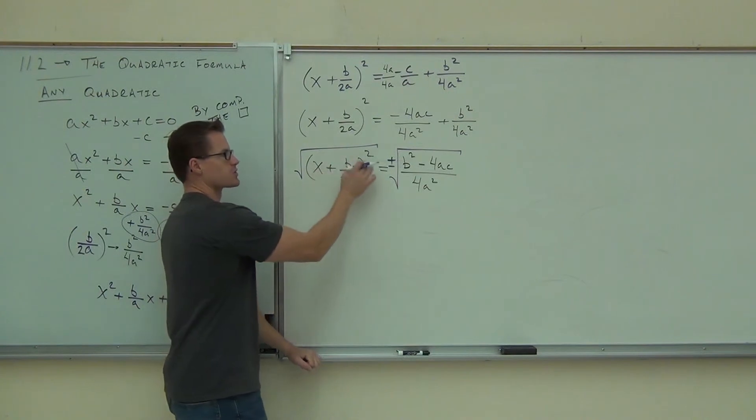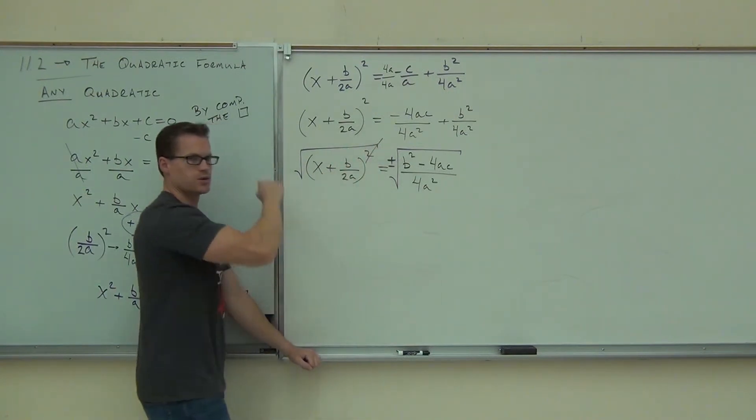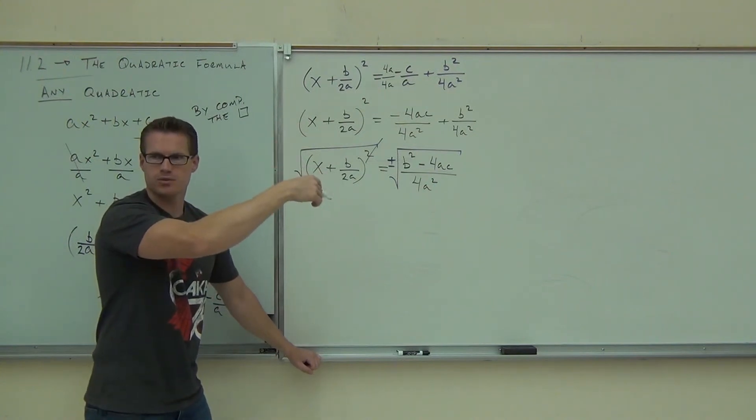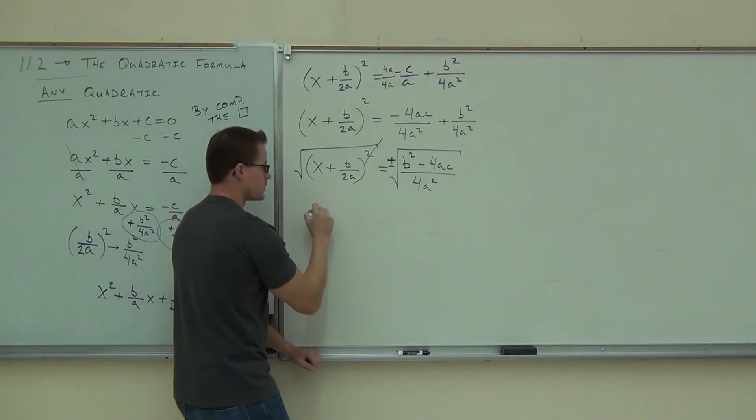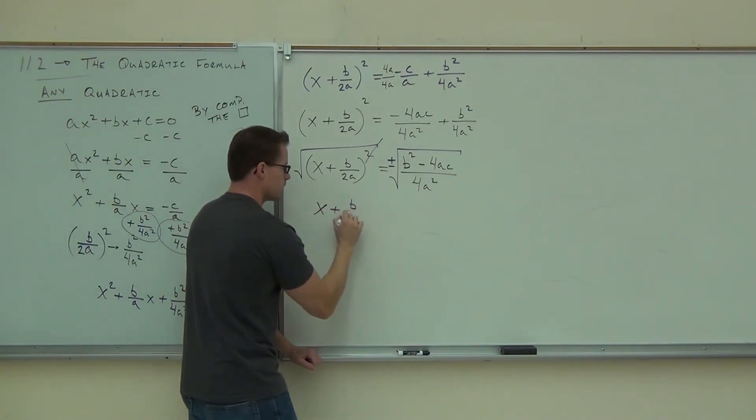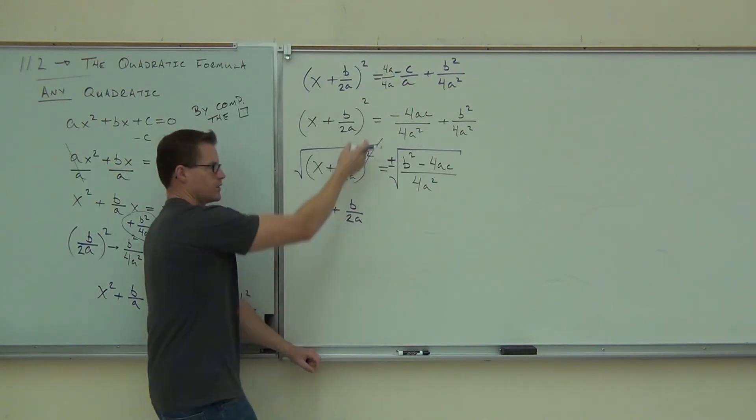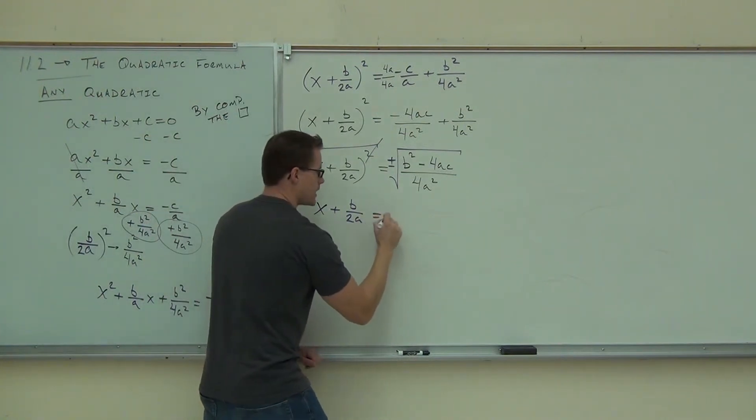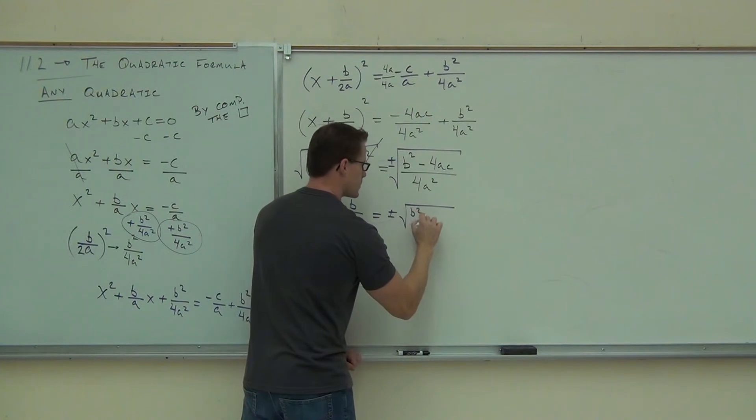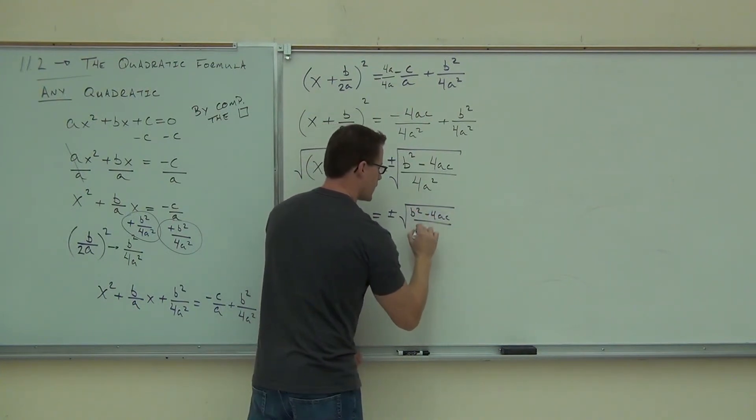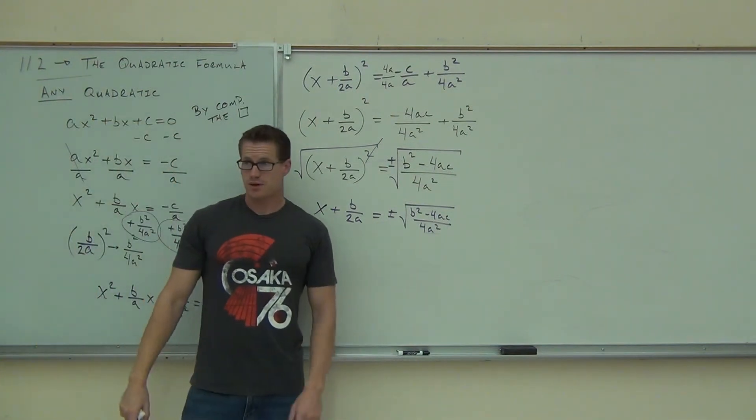Of course, when you take the square root of both sides, what must you have? You're going to have two solutions here, just like before. You're going to have a plus and minus. Now, I know this doesn't look that great, but you're going to see in a minute, we're going to be able to work with it. On the left-hand side, what happens with the square and the square root? Gone. Notice how we're using everything we've learned in this class, pretty much. X plus B over 2A. Those are gone. On the right-hand side, I have plus or minus the square root B squared minus 4AC all divided by 4A squared.